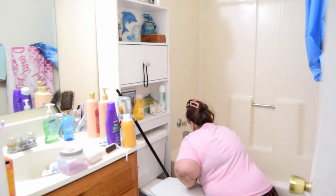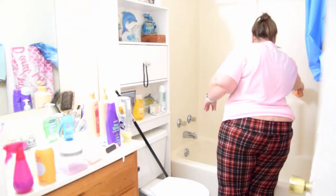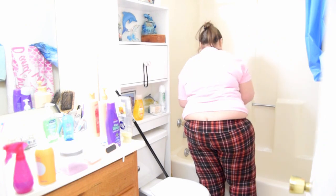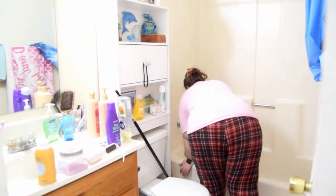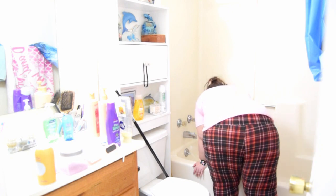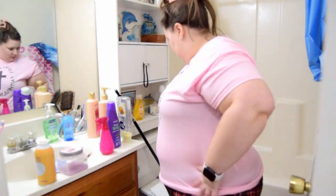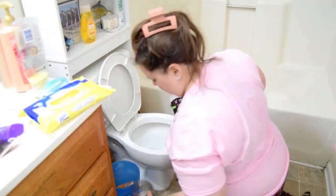It melts away any soap scum or anything going on in your bathroom. I let it sit, spray it on, and I put a little bit of baking soda on with it as well. Then you'll see me use a broom to just scrub it down — you can also use one of those handled scrubber brushes with a long handle if you don't want to get down in the bathtub, but I just use this Dollar Tree broom and it works pretty well.